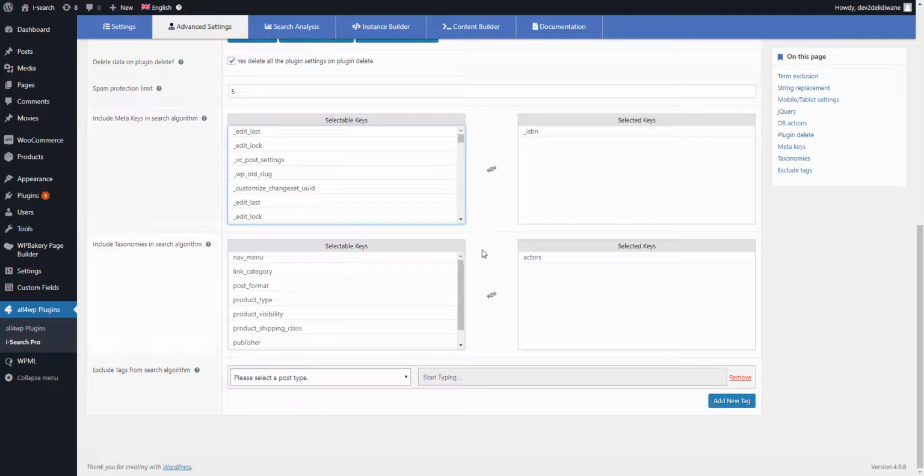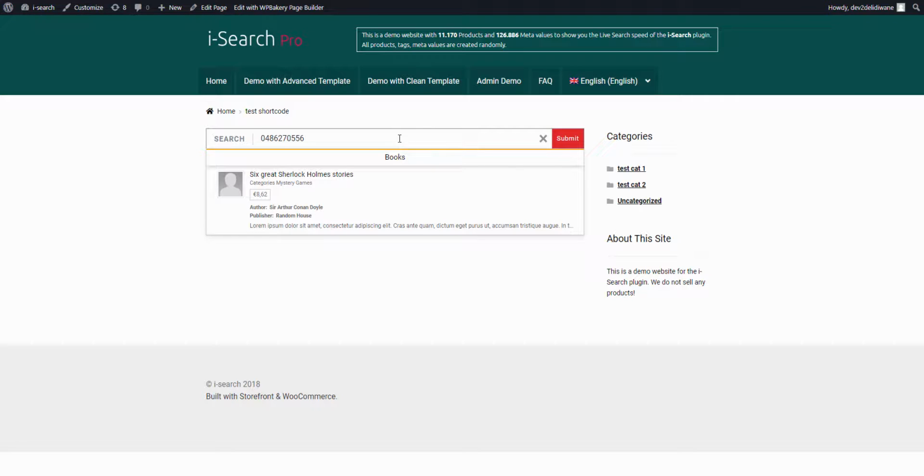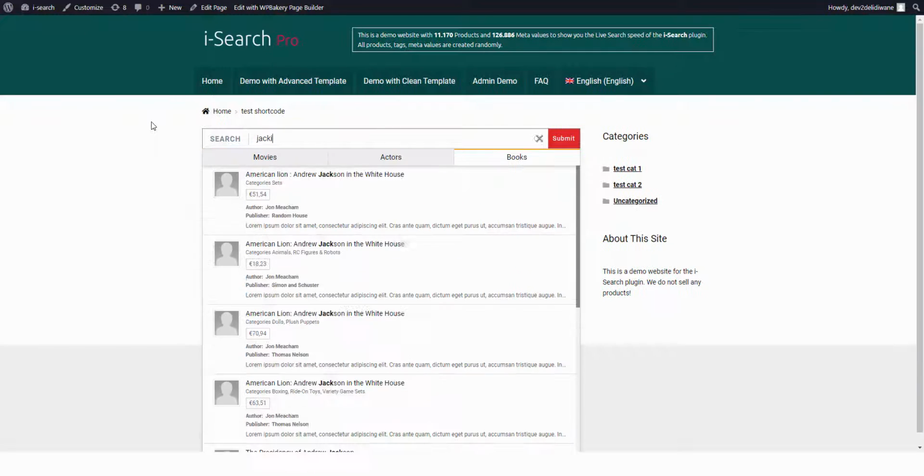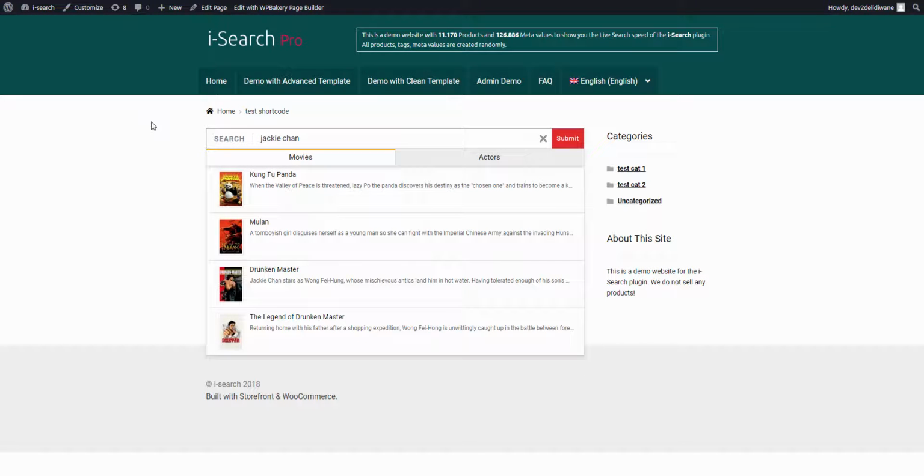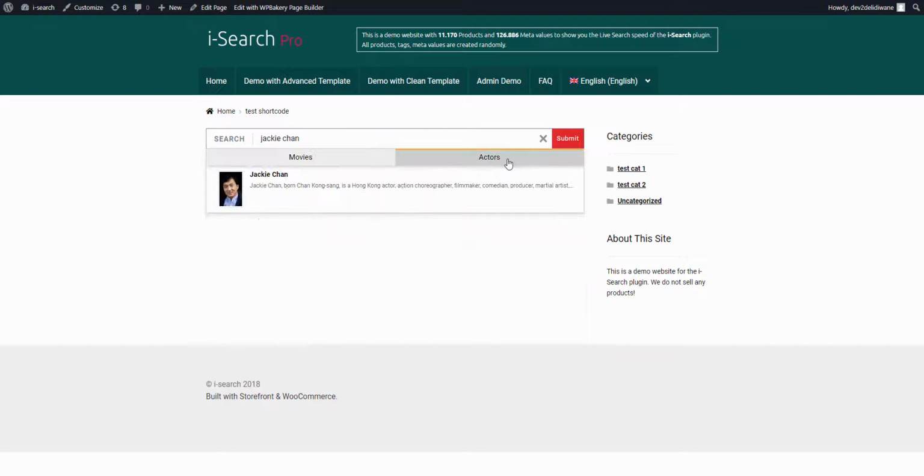And the same is true for taxonomies. I have added here the taxonomy actors. This is a taxonomy from the post type movies. If I now search for, let's say, Jackie Chan, you see I get all the movies where Jackie Chan is connected, and the actor, of course, Jackie Chan.